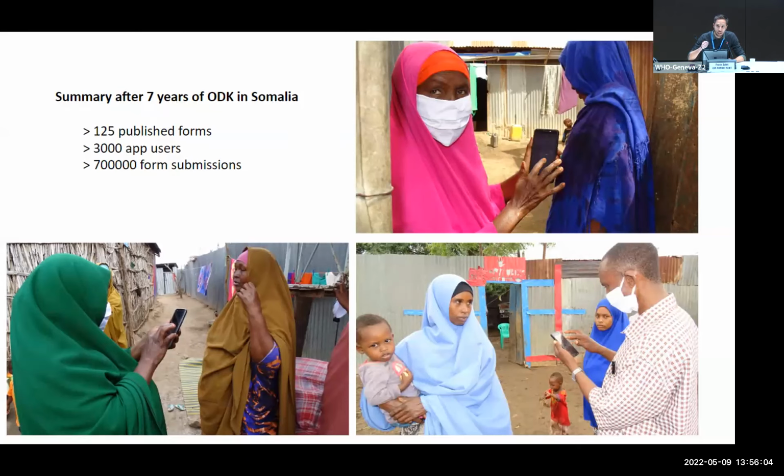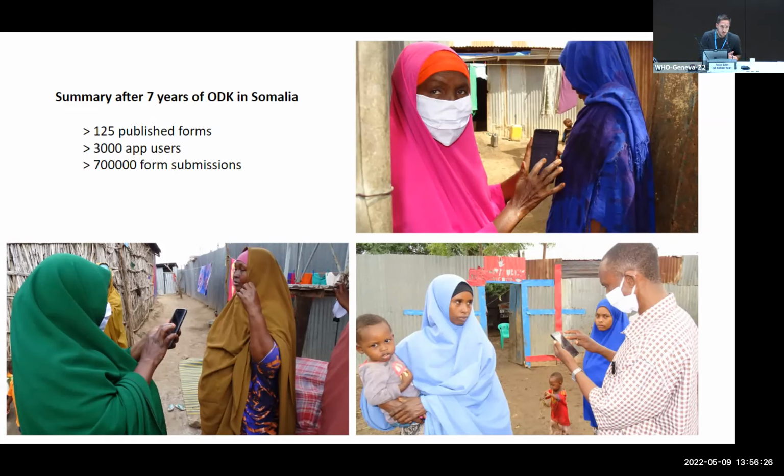So nowadays, if we have a request for data, we just create this ODK tool, we publish it, and sometimes even within minutes, we are receiving data. And that also shows how great the people on the ground are in providing us with information.